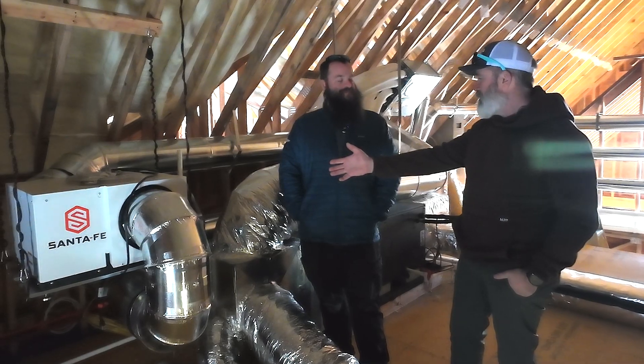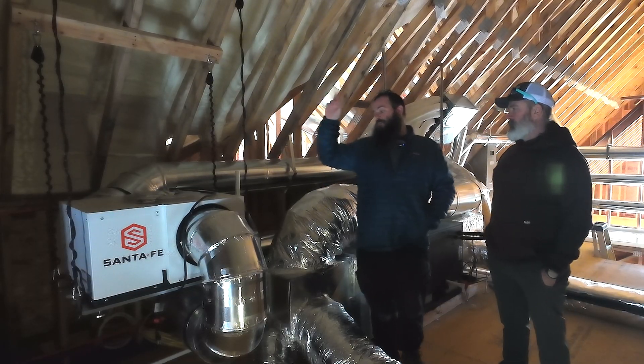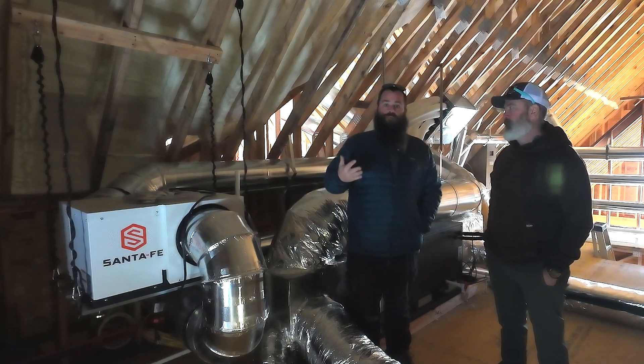Well, I know what this is — whole house dehumidification. Why is it really important to add this, especially in a high performance build? Originally when we started doing high performance builds, we had this romantic idea of one little heat pump doing all the magical things. But we started to learn lessons over the decade. Because of the way we air seal and insulate our buildings, we end up making our shoulder seasons longer — those times when we only need a little bit of conditioning are longer. What that leads to is an opportunity for high humidity in the house, because the system's not running, the coils aren't getting cold, and we're not dehumidifying and dealing with that latent load. The humidity level goes up, but the house is still at the right temperature. So we figured out that we need to do ducted dehumidification, even up here in the north.